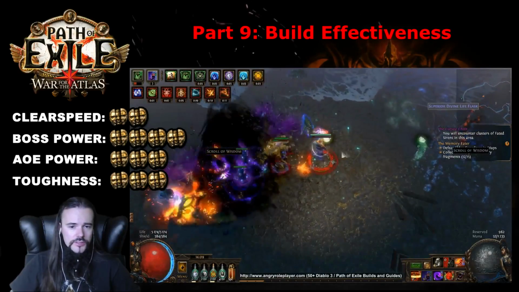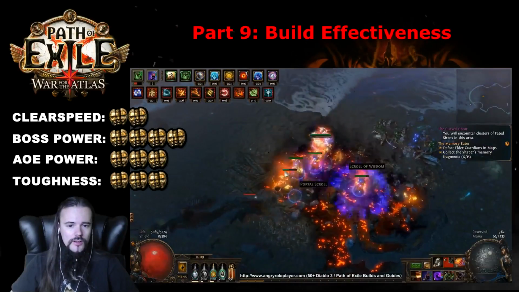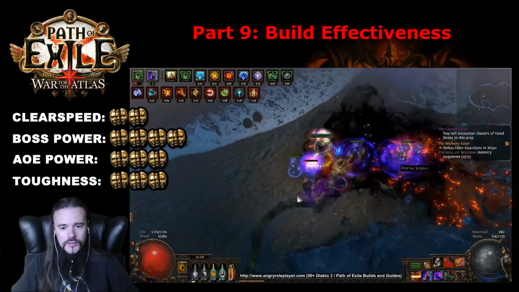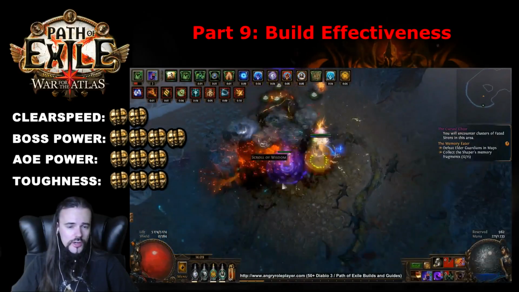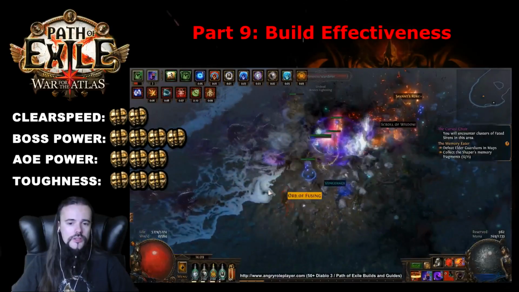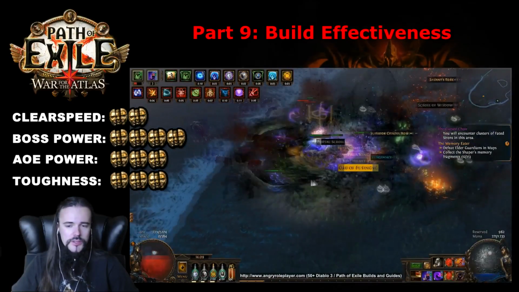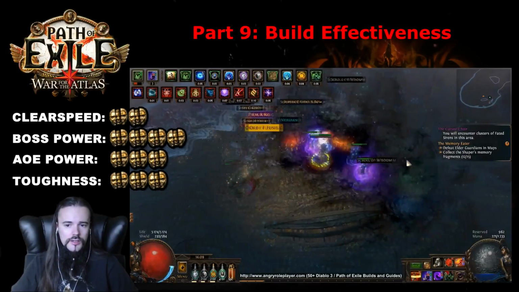Totem builds are all pretty squishy because you can't really jump in. There's no leech on hit with spells, there's no leech on hit with attacks, there's no leech in general, there's mostly recovery. You can jump in and die. That's why the clear speed is 2 out of 5, simply because we have to be pretty careful across the map.